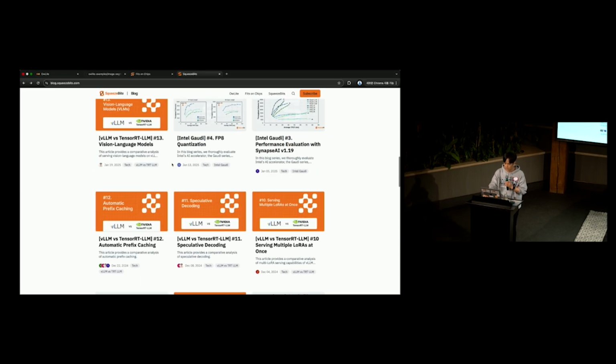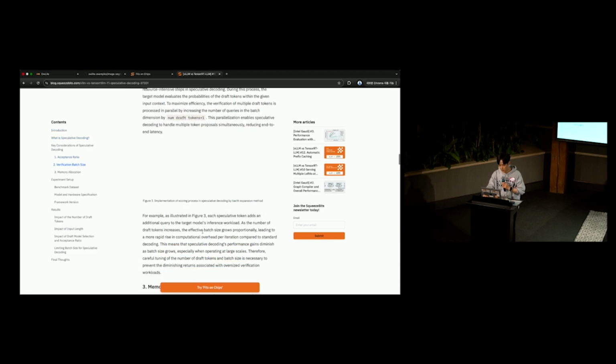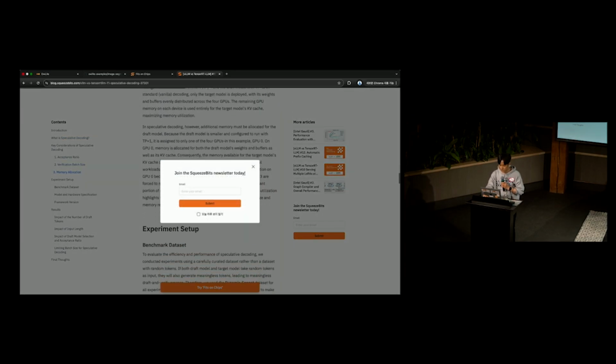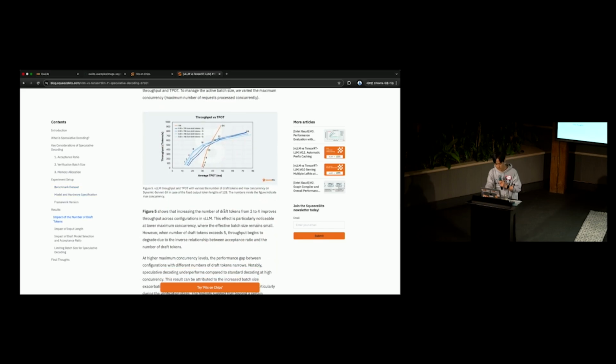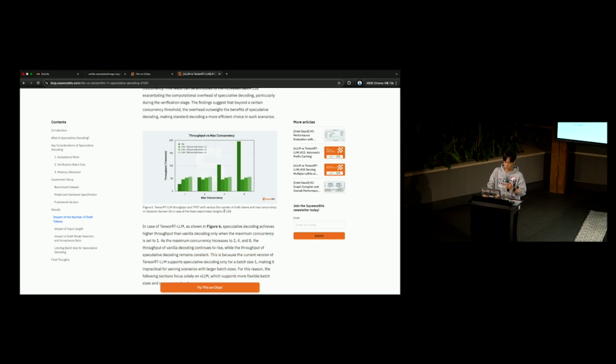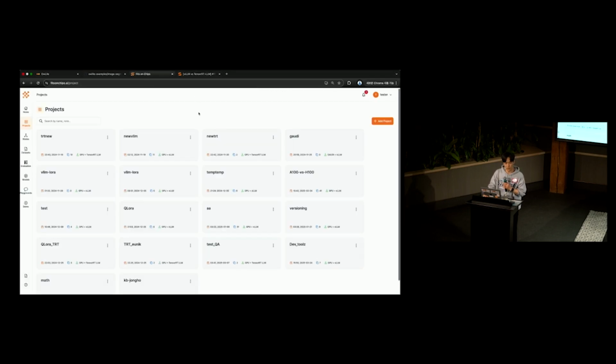So if you're interested, please check it out, and see how those two frameworks work differently on some experiments, and the numbers are already there. So you can take some know-hows and insights from these blogs. Those are very important if you are considering moving from using just API to self-hosting for cost efficiency and so on.